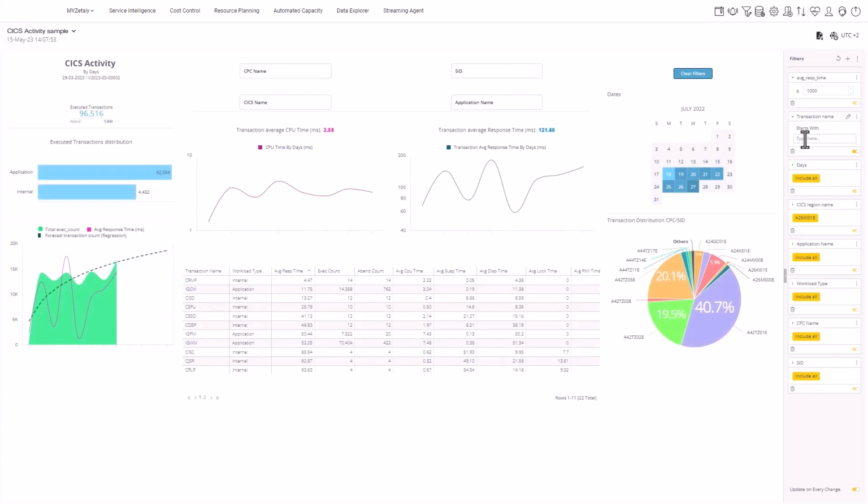Dashboards provided by default with Zetaly Suites are really generalist because we know that each customer has different business needs. It's why inside the product, we offer the possibility to create easily and quickly your own dashboard. It's really simple. For this, you just have to go to the custom icon on the top of the interface, click on it, then we are automatically logged in inside the BI software delivered by default with Zetaly Suites.